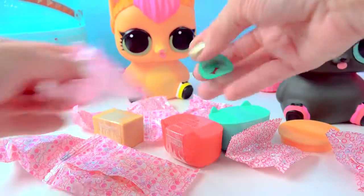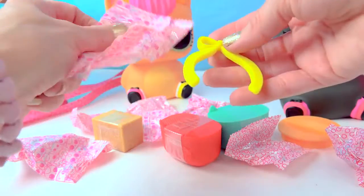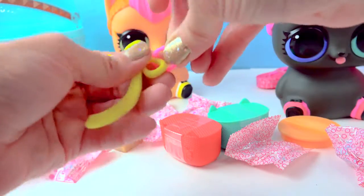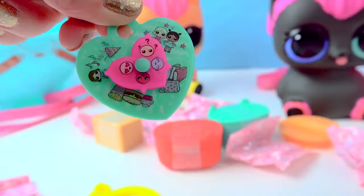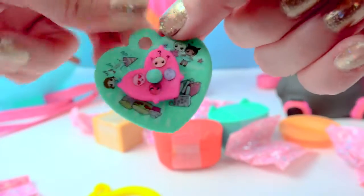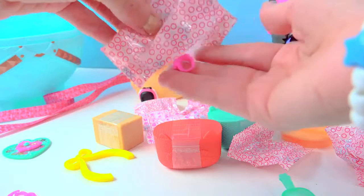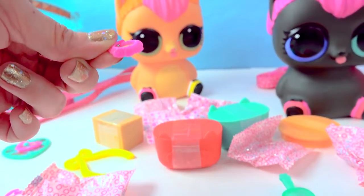Surprise time! Here we've got a little puppy doggy bone that's on our scooper. How cute - we've got like a little bow charm, just clip this on. And here we have our little spin spin game. It says: I don't know which friend is my bestie. Reading makes me cry, I'm not sure about fast food, but I love parties. It's a teeny tiny little one with a cute pink outfit that looks like it's made out of roses.